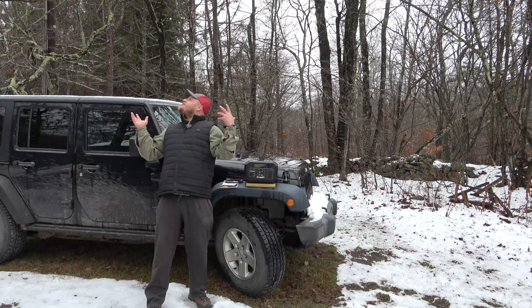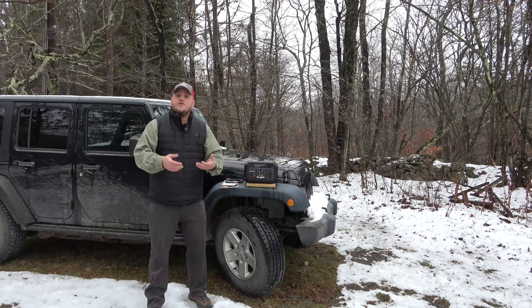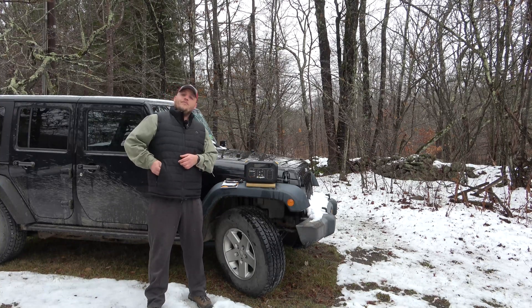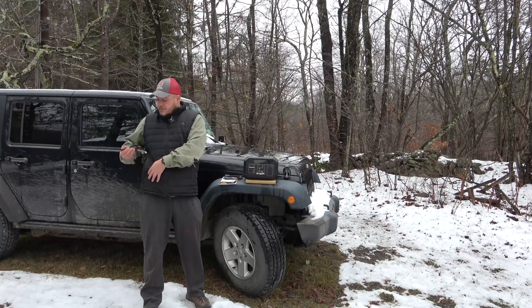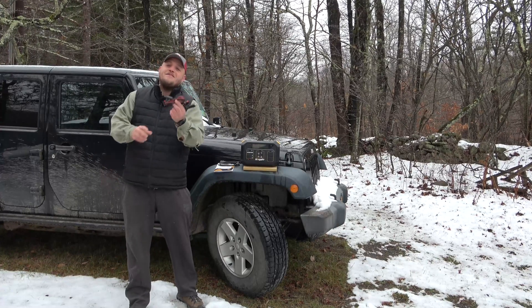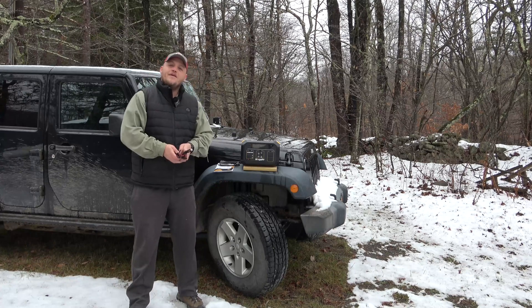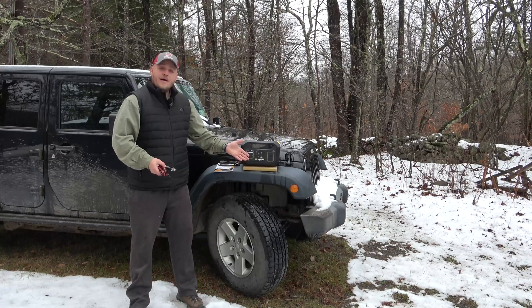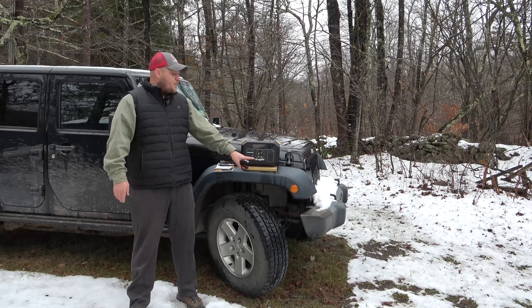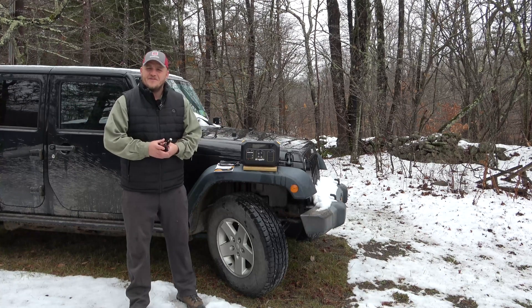In these conditions I couldn't even max that out. But if you have 400 watts of normal solar going through the Anderson power pole, and they even give you an MC4-to-Anderson adapter so you can use any solar panel you want, once you max out what you can do there, you can also use a portable panel to boost the charge through Power Delivery. The features on these things are just off the charts.